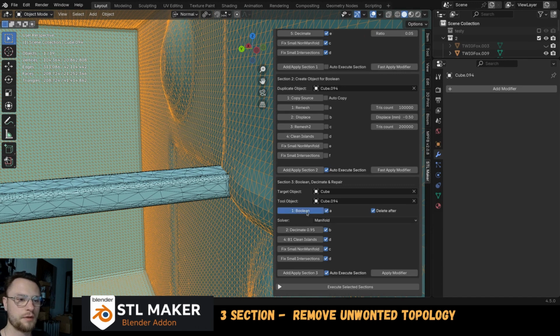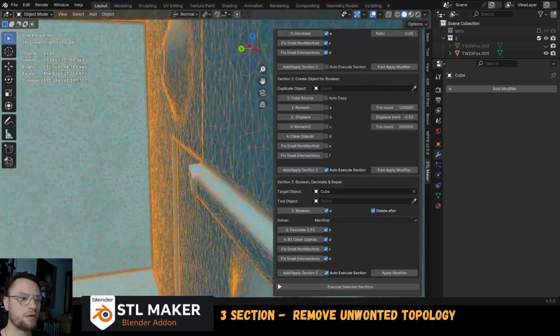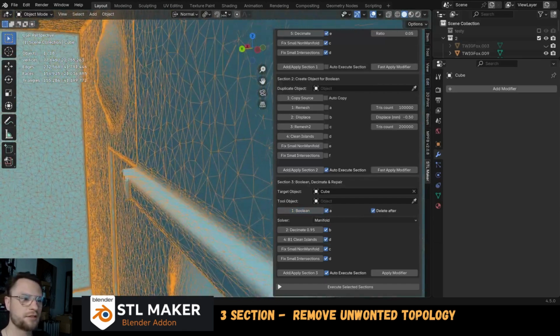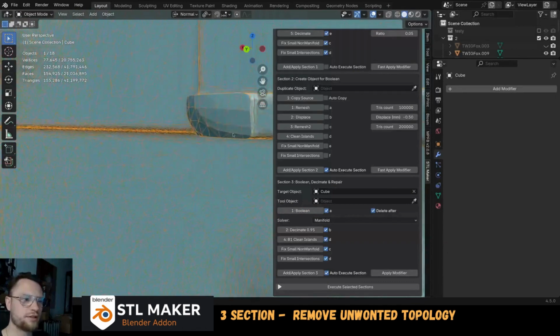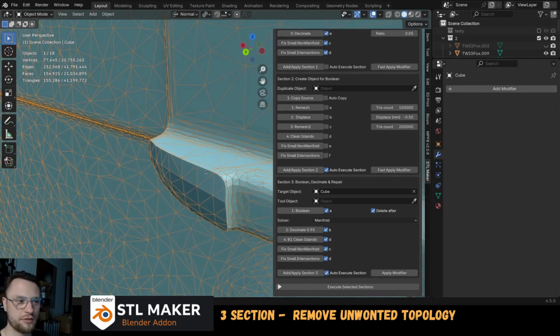So hit Boolean, and now you can see that it's carved out, and we now have n-gons after the Boolean operation.